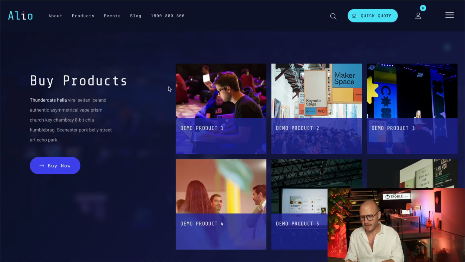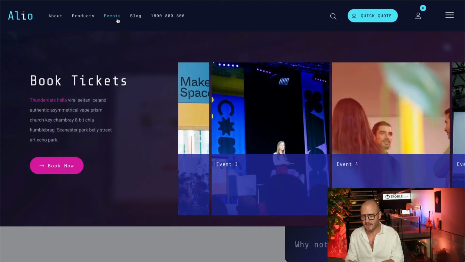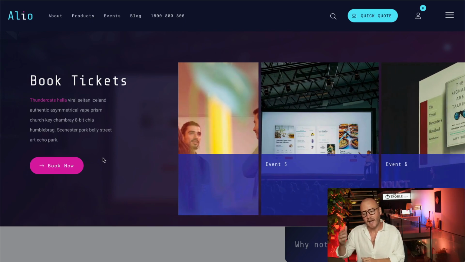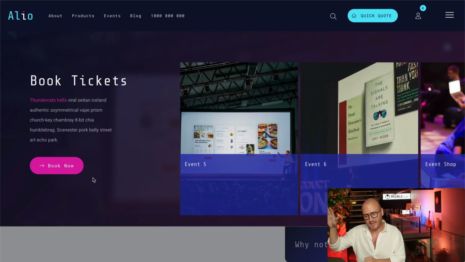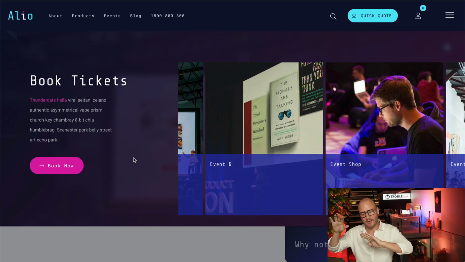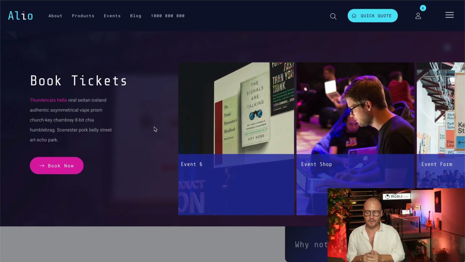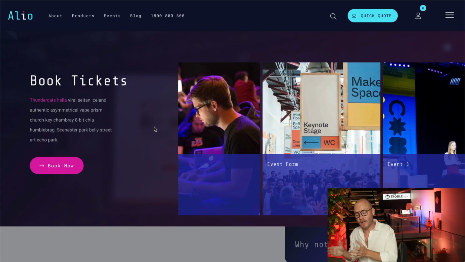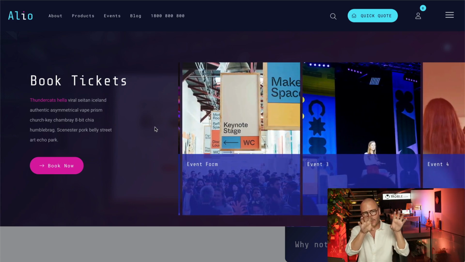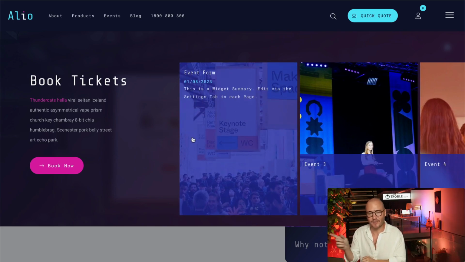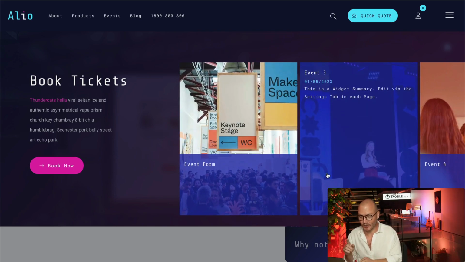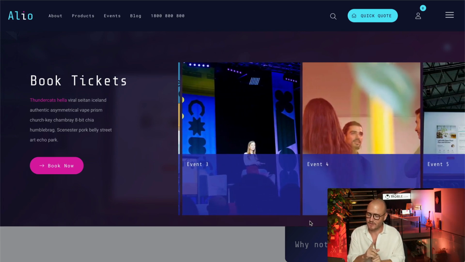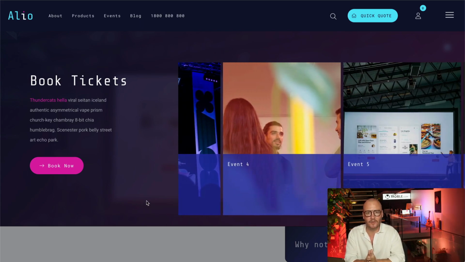Well, when I move over to the events mega menu, as you can see here, this one has got the pink button this time, and it's got the pink in the background. Again, it's got the blurred background image and the pink gradient over it. Again, that's really nice for the text legibility. And as far as the widget, unlike the product which was using a grid, this one is using the multi-slider carousel on autoplay. I could have it with arrows, so you manually press the arrows, but this one's just on autoplay. So you're going to learn all of that.